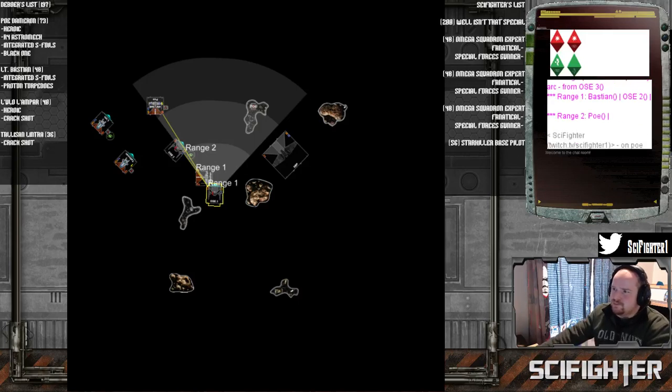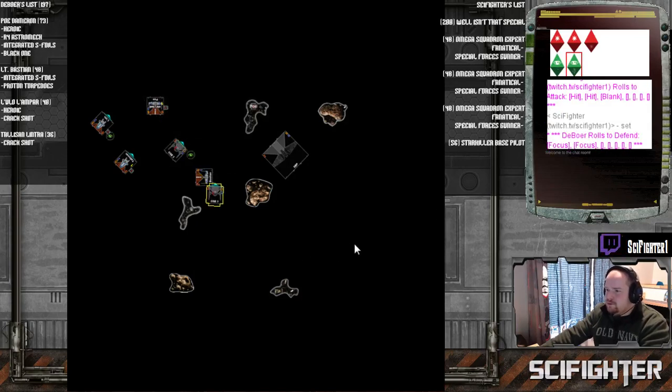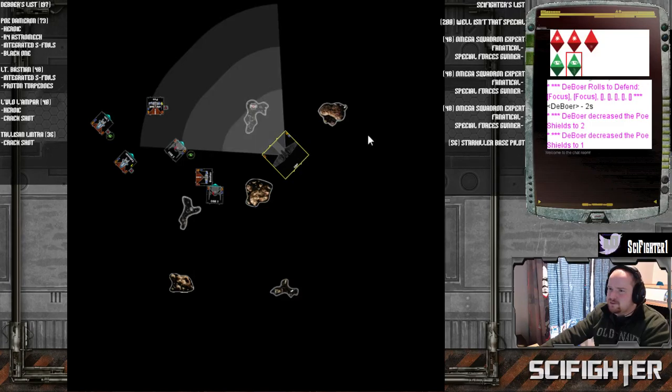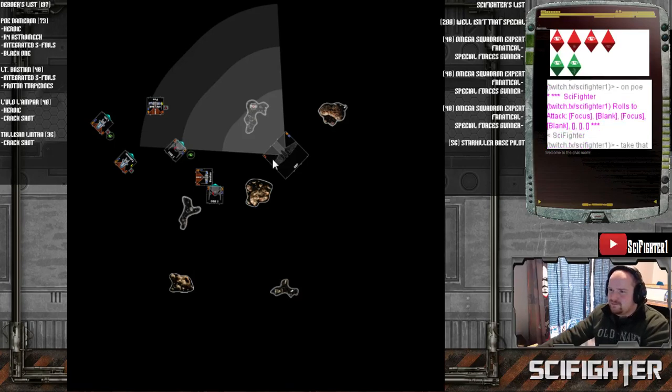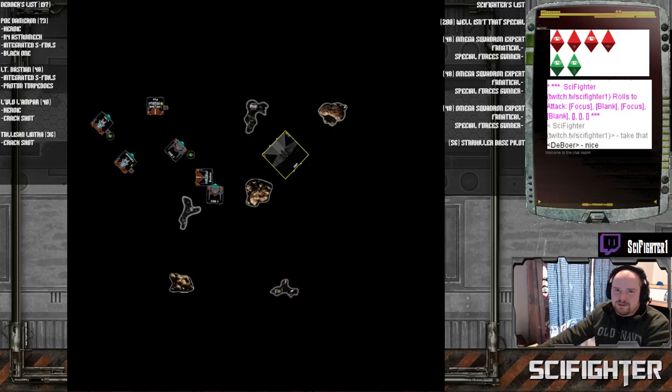On Poe. Rolling 3. Focus, focus. 2 shields. Nice. And Starkiller base. Yes, I do go first, actually. On Poe. Rolling 4. And nothing. Take that. Alright. Don't need that dial anymore. That was a rough round for us.